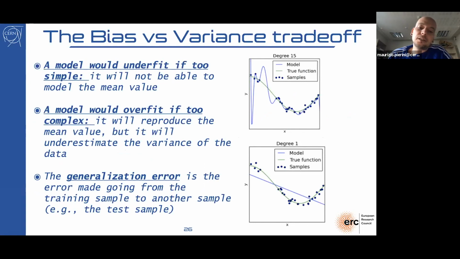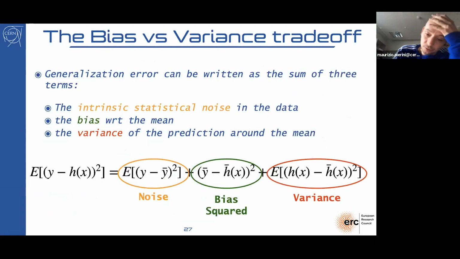In general, you can imagine that your final error, so if you want the variance of your model with respect to the true prediction, has three components. The one component is the intrinsic noise that is in the given data set that I give you to test your model. And then another contribution to the error, which is due to the bias, and another contribution to the error, which is due to the variance.